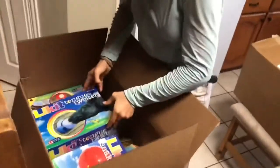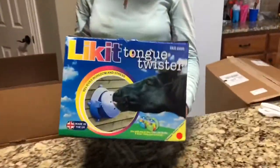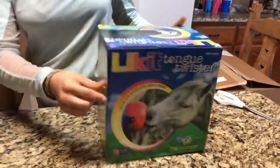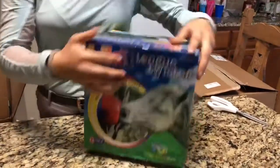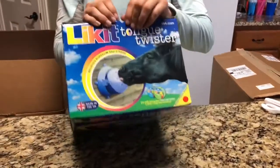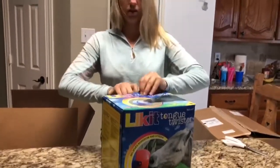Okay. First, let's pull out the tongue twister. This is a super, super cool toy for the horses. You just screw it onto the wall, and the ball on the inside will spin, and you put a Likit right here in this circle, and they can play with it, and it keeps them occupied for a very long time. Let me just go ahead and open it up and show you guys what it looks like.